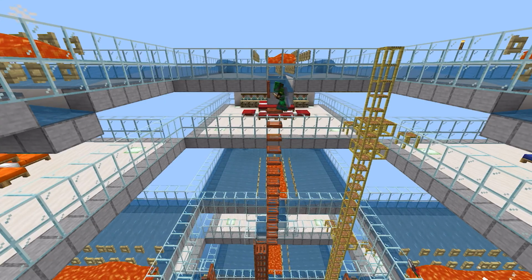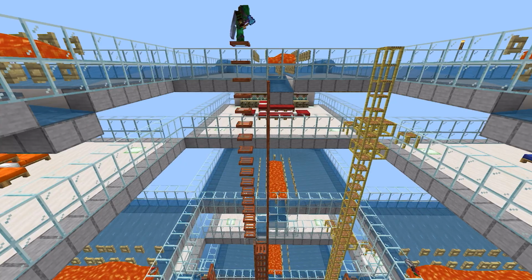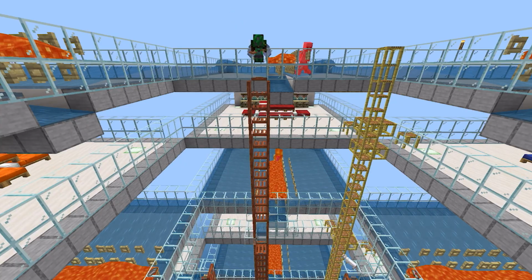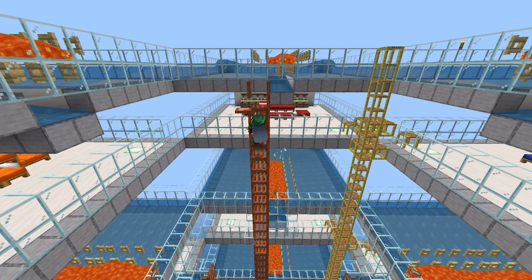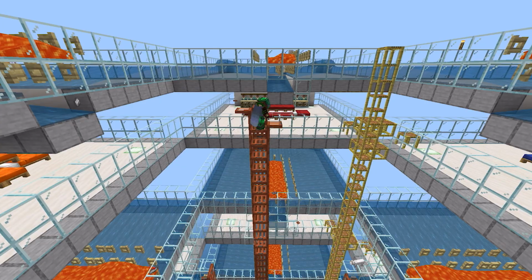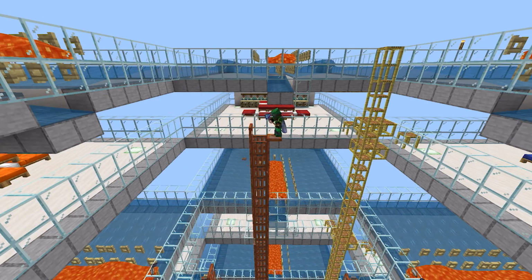So then I built these pipes using acacia trapdoors. Was fun, giving it a sort of industrial vibe, I guess. And I found that you want to make sure that you actually do enclose all of these drop chutes. If you don't, sometimes things fly out or they get stuck on lower levels, which is annoying.